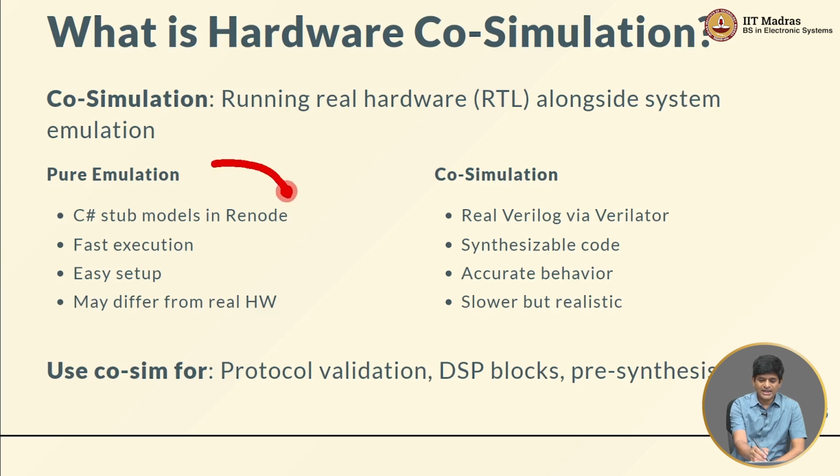Now that's as far as pure emulation is concerned. What we are talking about now is co-simulation, where we are going to write real Verilog, RTL, register transfer level, which means that we intend it to be synthesizable, and we are going to simulate this via this simulator called Verilator. One restriction over here is that it has to be more or less synthesizable code. We do not use the arbitrary kinds of Verilog or SystemVerilog constructs that may be used for Verilog test benches. We are looking primarily at synthesizable code, and Verilator has a subset of code that it can actually simulate effectively, right?